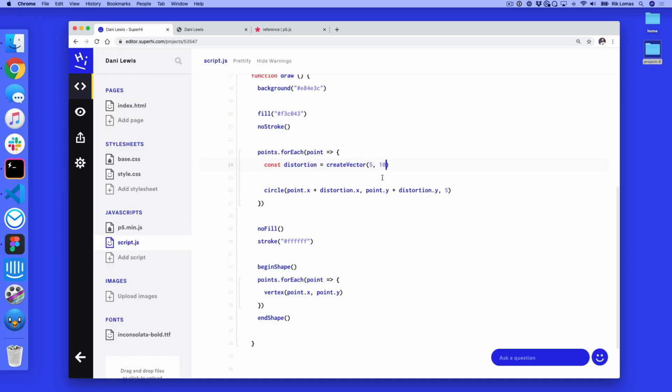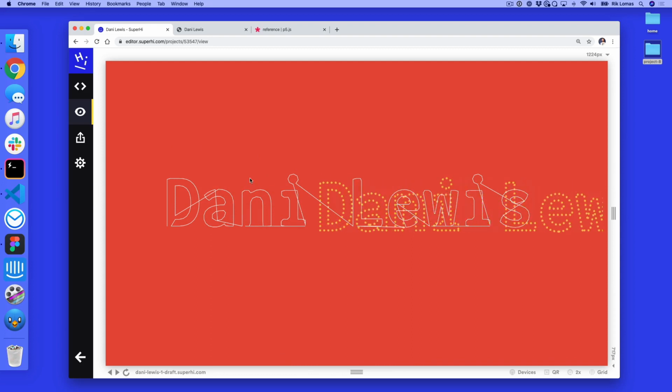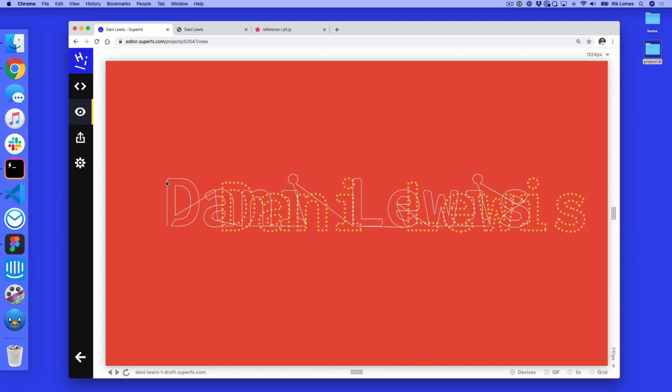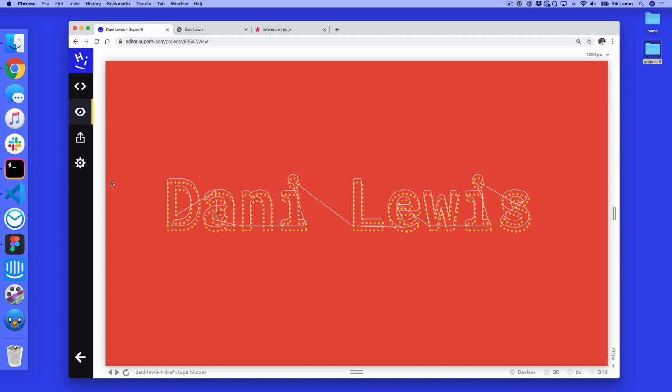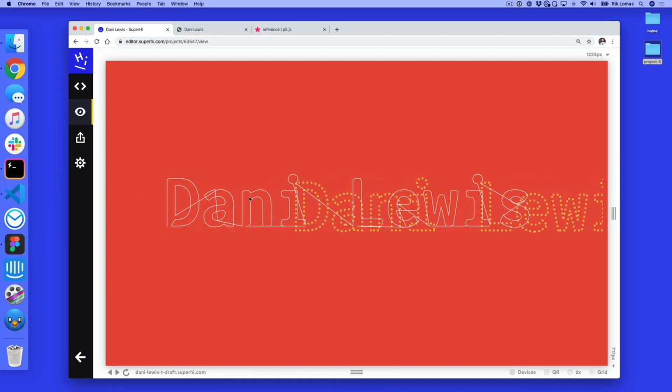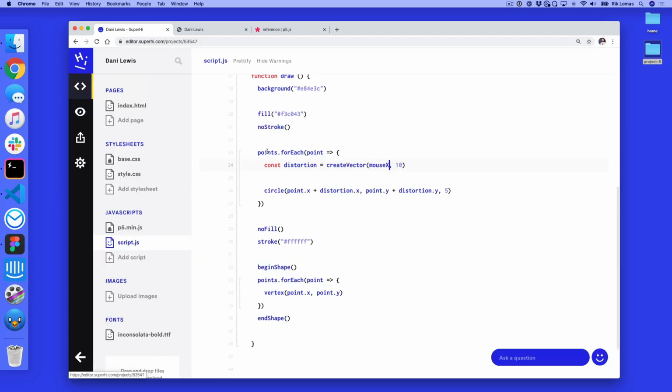The issue that we've got is this doesn't count on mouse movement. We're not actually doing anything with any mouse movement, of course. We're just keeping it as it is. So the next thing we want to do is have some mouse movement in here. For now, I'm just going to change one of these values to mouseX to see what happens. If we move around the page, this is exactly the same distance from the edge of our canvas. My canvas starts here, and as I move 100 pixels, it's being shifted by 100 pixels. And I could do the same thing with mouseY there.